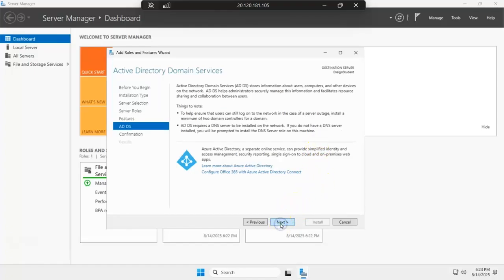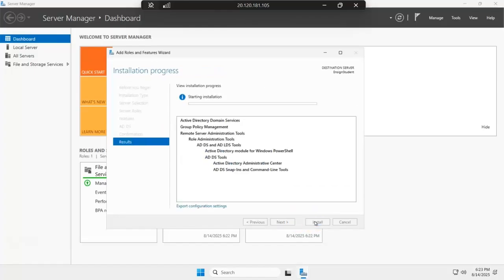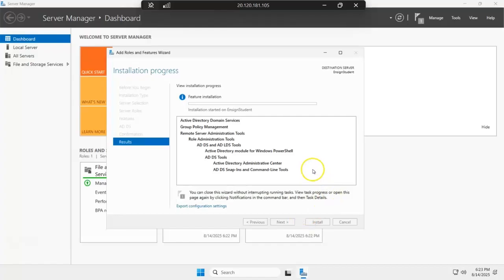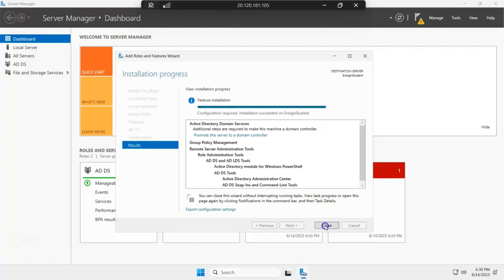And then next, I'll click on install and wait for my installation to be done. Now, because of my time, I'm going to be doing a little bit of pause on this till I have it done, then I continue with my recording, because I wouldn't want my time to be way too long. Okay, so now my installation is done, and I would want to continue and click on close.